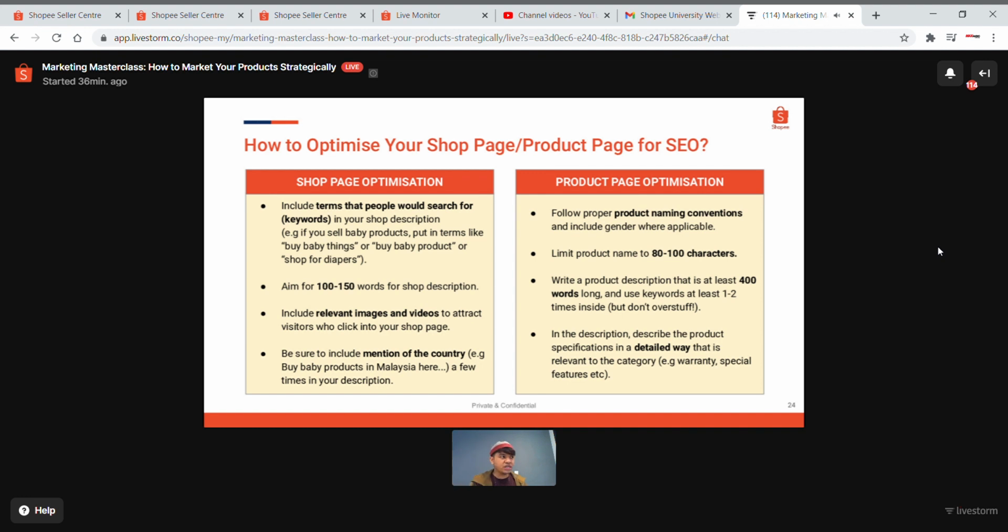Before MCO, before COVID came and attacked our country, we went to Guardian, we went to Watson, and we never looked at the product description, correct? If you go to buy a shampoo, for example, you never look for the ingredients behind the shampoo. You never look at the ingredients at all.